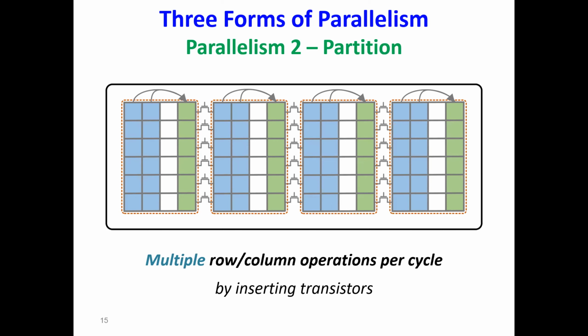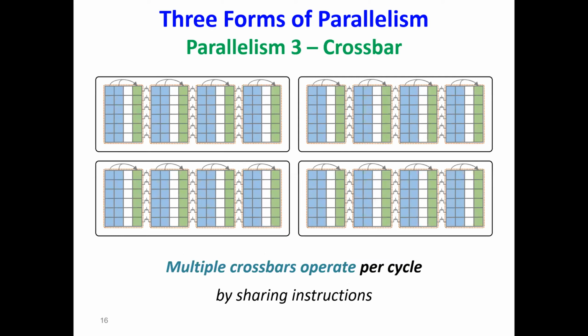And this is not the end. Actually, there is a third form of parallelism. And this form of parallelism is among crossbars, because in a memory, we don't have a single crossbar, but actually we have tens or hundreds of thousands of crossbars, which means that we can compute using tens or hundreds of thousands of crossbars. Each one of them has multiple partitions, and each partition has multiple rows, and it all functions in parallel. So it's a massive parallel machine.